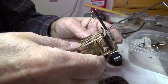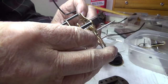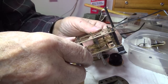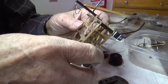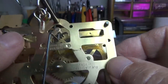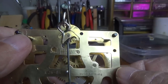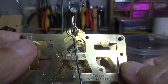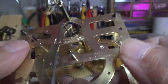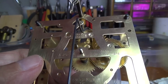Okay, the only other bushing we have to do now is the second wheel on the strike side. And then we can put the movement back together after we clean up all this stuff. It's working extremely well. I put the anchor in so I can check to make sure that the pivot holes for those are just fine. And when I just put a little pressure on that wheel, it's running beautifully. Yeah, that looks like that one's all set to go. Now we'll just do the rebushing on the second wheel on the strike side. And we're ready to start putting things back together.